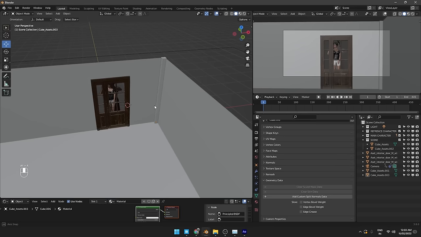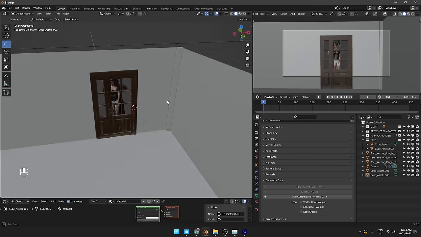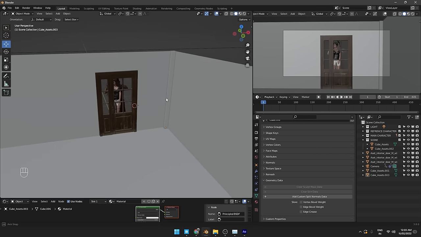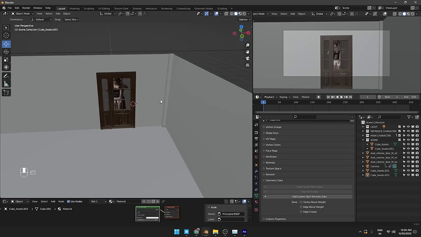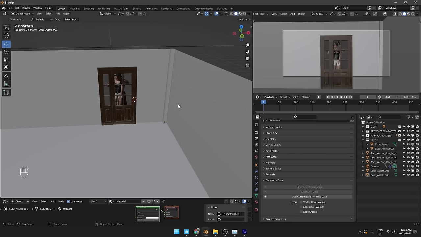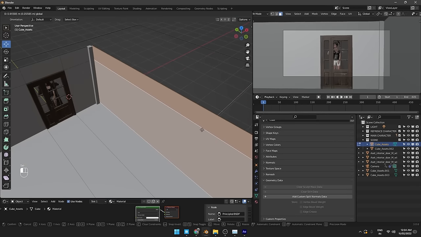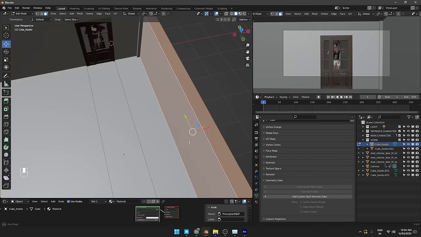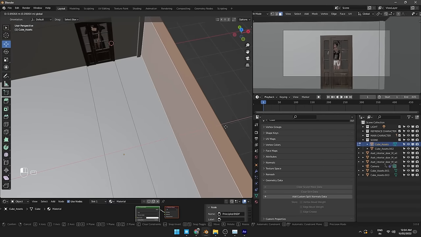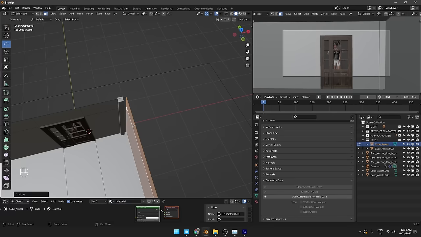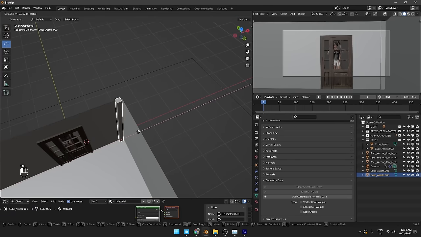And so this is just to add a bit more detail to the scene, okay? Right now it's just looking so flat and I don't like that. Maybe I move this one a bit too far. I'm gonna move it back a little bit. Somewhere around here is fine. Then move this one, just put it right there.